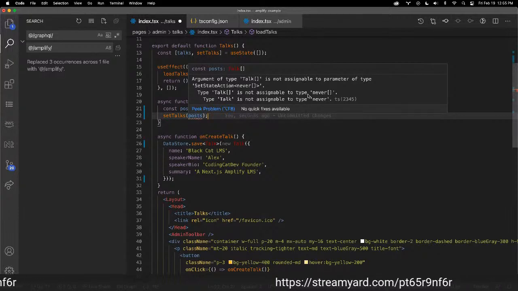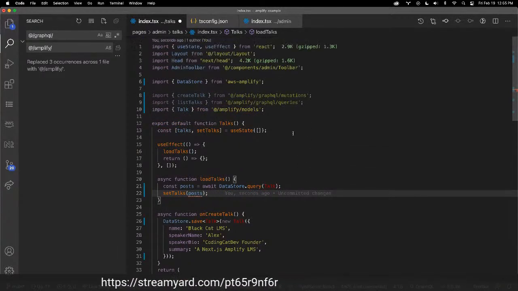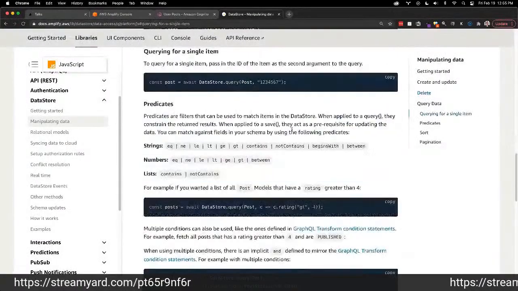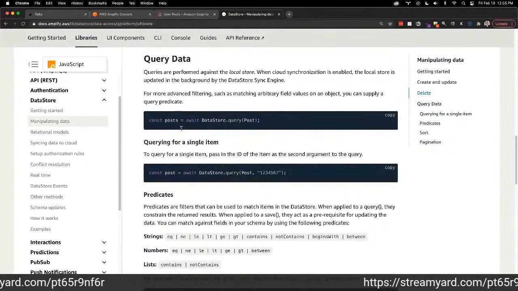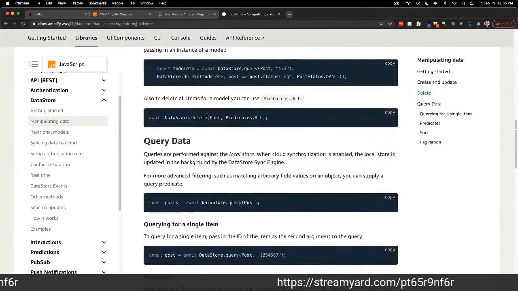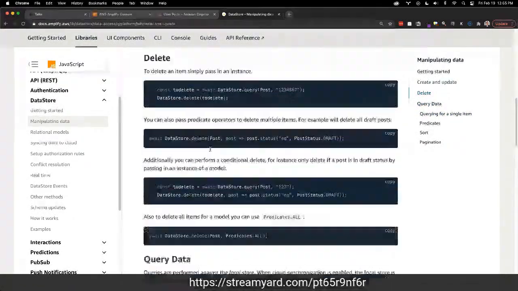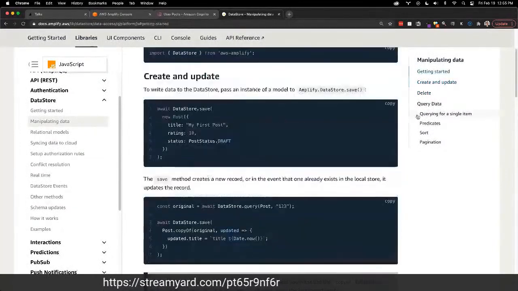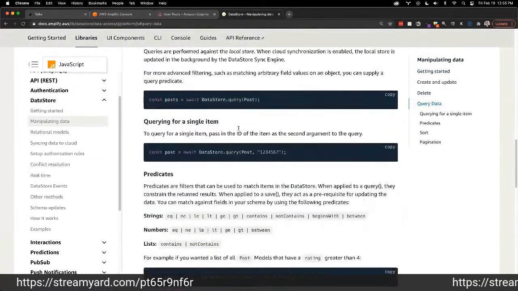Type talk array is not assignable to never. That's a fun one. I want to query all data.